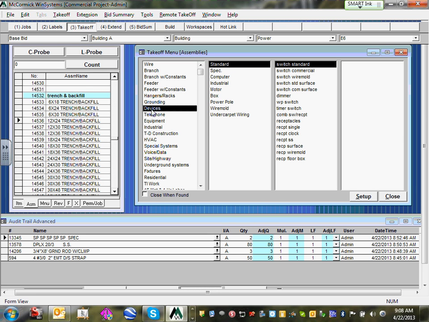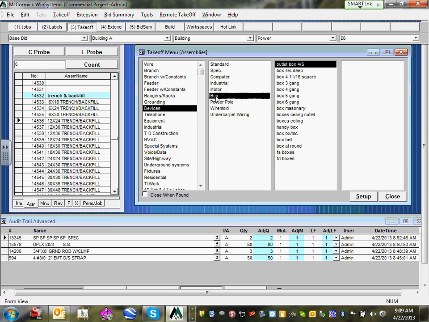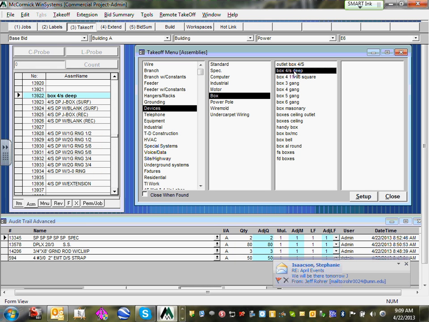Devices, we talked about devices, guys. We talked about the spec devices we're going to be using. Wire mold, boxes. When you are in the ceiling, Darren, and you want to group all your conduits into a junction box, you're going to be using a lot of square deep boxes. They can group the EMT conduit and shoot them all the way. Here's a 4 square deep box, a junction box surface mounted in the ceiling, so you can put your EMT conduit and group all the branch circuits that you have taken all the way to the panel.